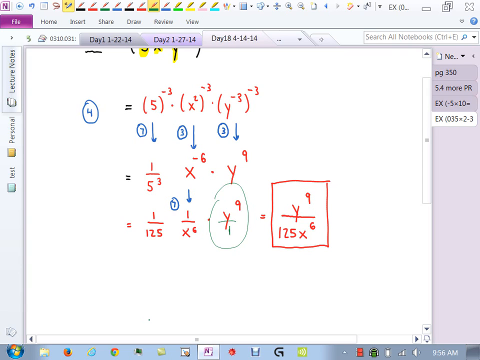Okay, what I'd like to do here, let's see if I can find a marker that works good. This one's pretty good. Let's just write the properties out real quick. You have them in your notes, but I'll put some of them over here and then some of them over there. The first property we had, and someone can check, it was b to the n times b to the m was b to the n plus m, right? Second one, b to the n over b to the m was b to the n minus m. Third one, b to the n to the m was b to the nm.